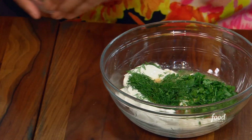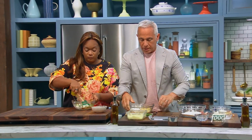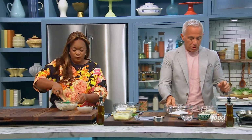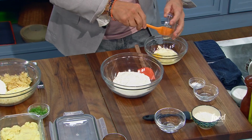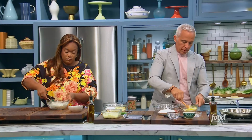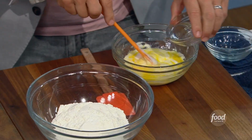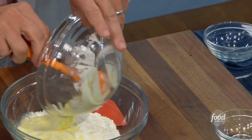Okay, so we have leftover potatoes. Do you want any pepper or no? Yes, pepper. Leftover potatoes. Now, this is going to be the stuffing, but first we're going to make the dough. So the dough is very simple. It's one egg with some creme fraiche, but again, if you have sour cream left over, you can use it. It's sort of like a wet dough, almost a pasta dough, but not really. Salt and water. Simple, simple. Mix it together. AP flour.